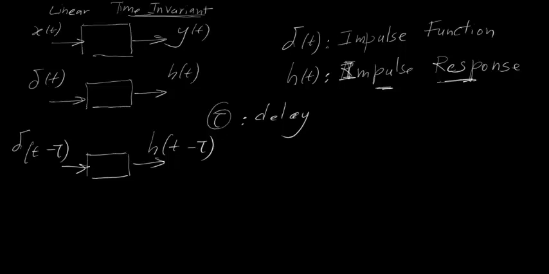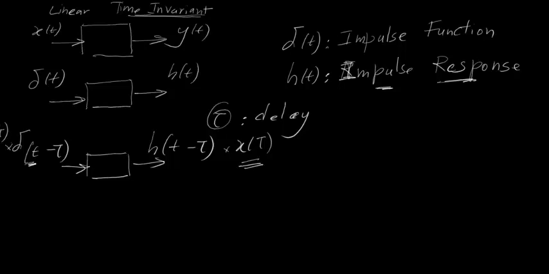Now, let's say that because the system is linear, we take this and we multiply it by x at tau, this should also be x at tau. Now, the reason why is that if you take a signal, multiply it by a certain constant, the output should simply be multiplied by the same constant. Right? This is because of the linearity of our system. Okay? Now, let's say that we made tau vary from minus infinity to plus infinity. So we're trying every possible delay from the infinite past to the far future.